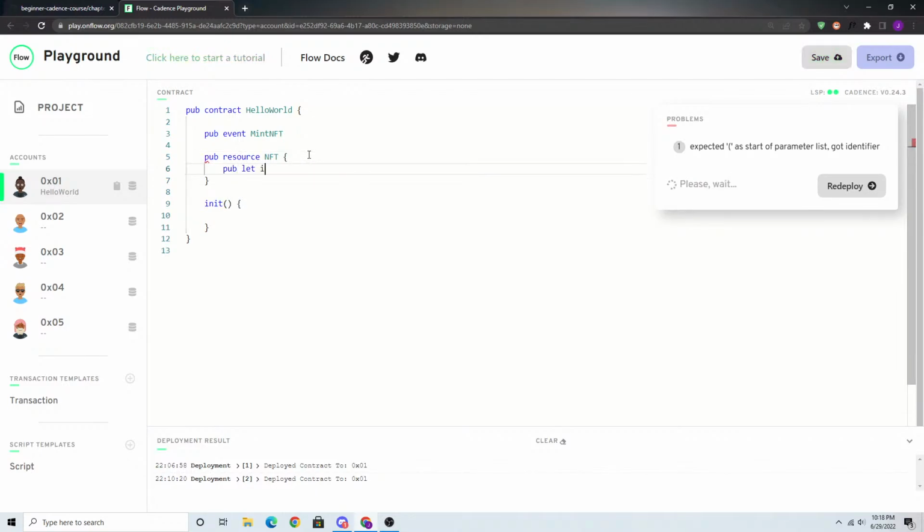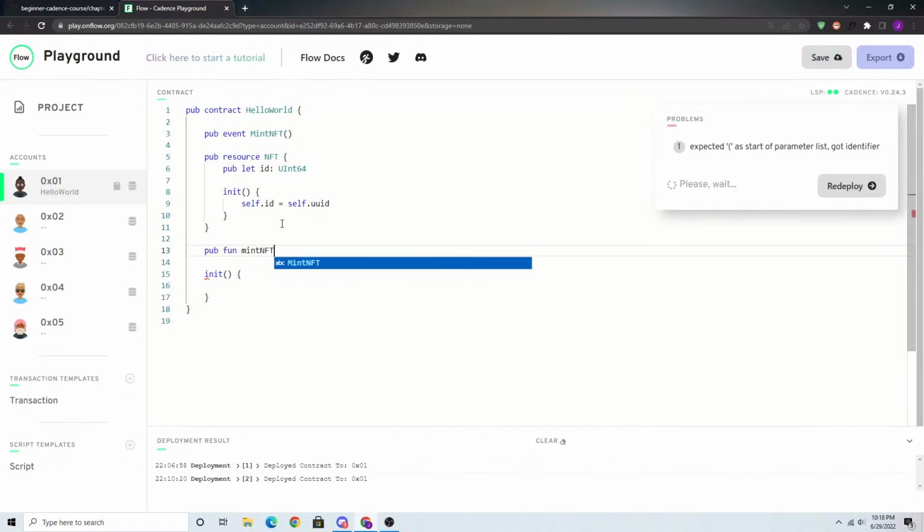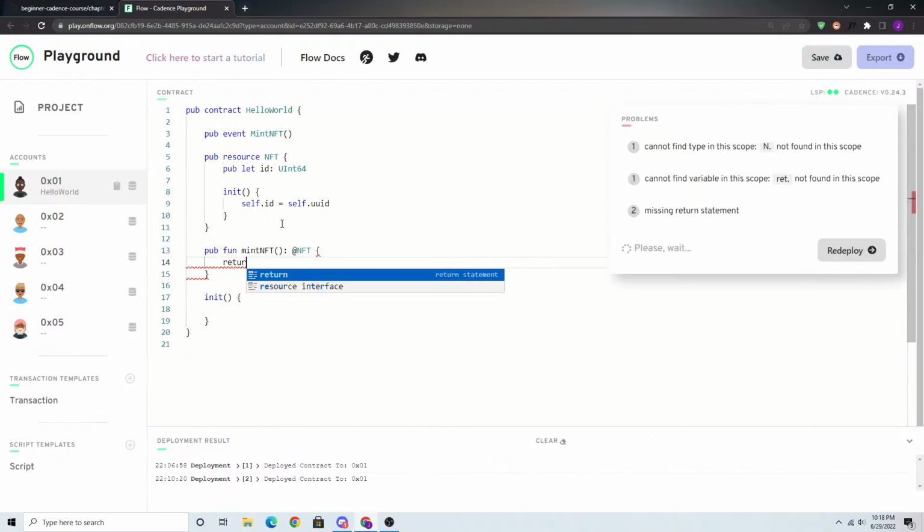All it has is an ID in it, and we're going to initialize it. This is just setup. Cool. And then we're going to make a function called mintNFT that all it does is mint an NFT resource and then return it.